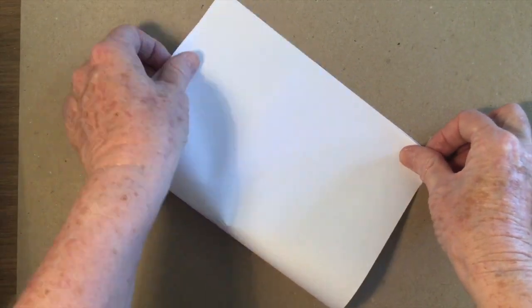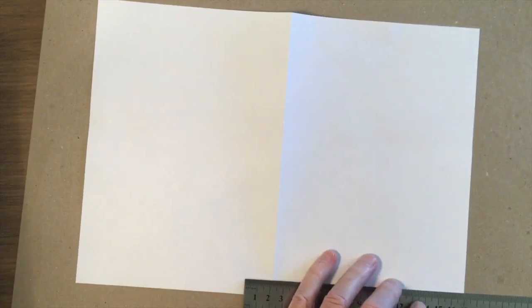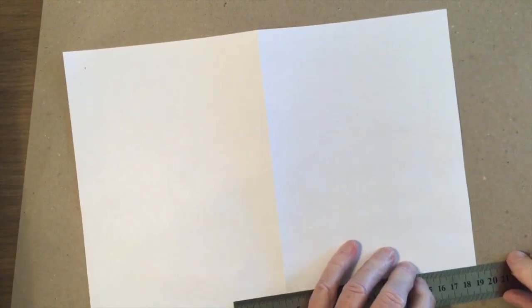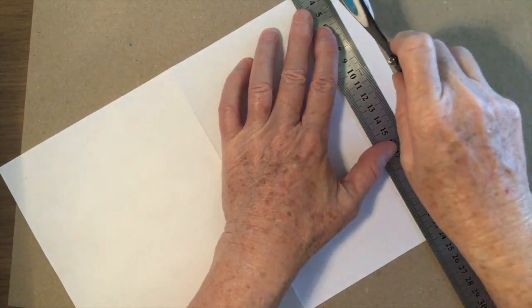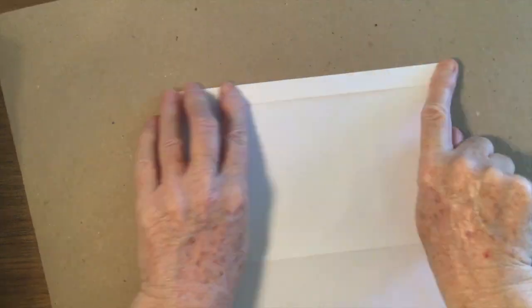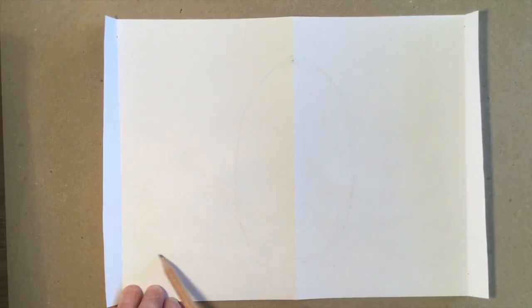Take a piece of A4 paper and fold it in half. Then on each of the short edges, measure in about a centimetre and a half. Now I'm going to join those dots using a pair of scissors to score the lines and fold those lines inwards. I'm going to roughly plan out where my design's going to be.